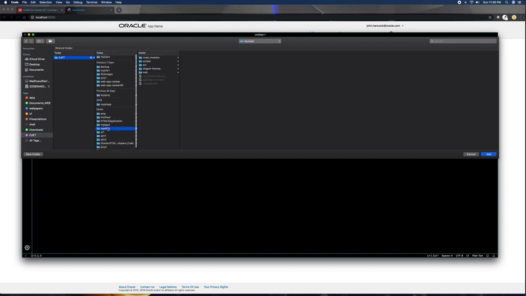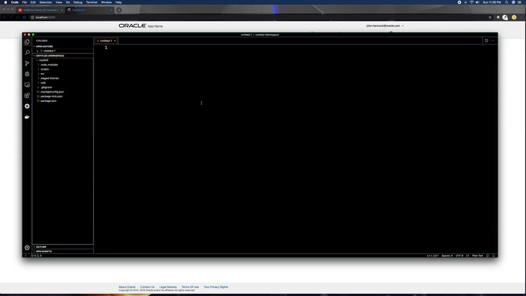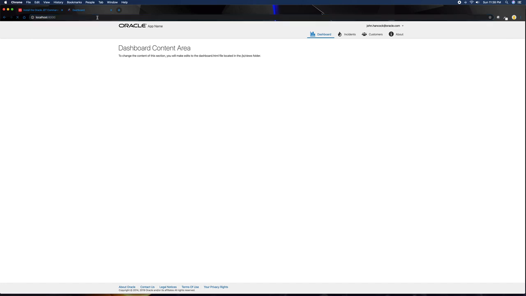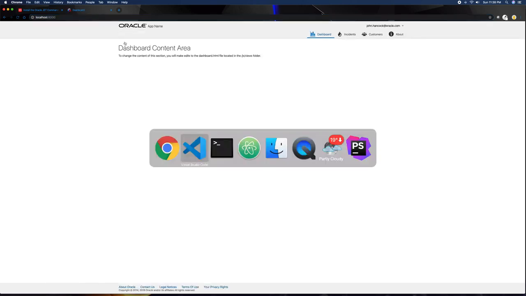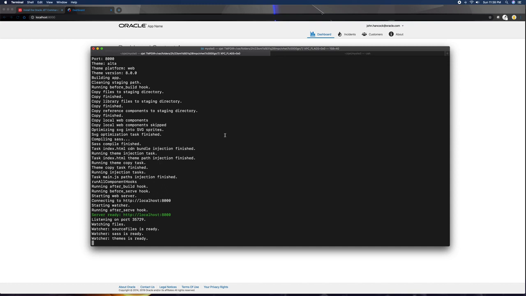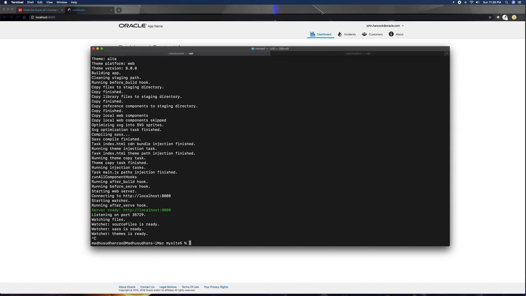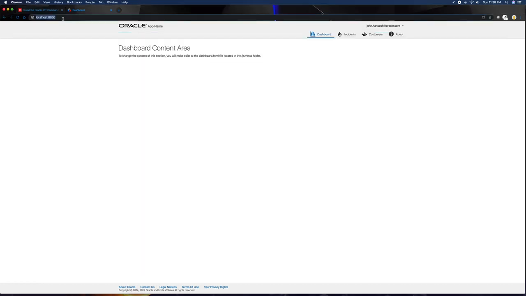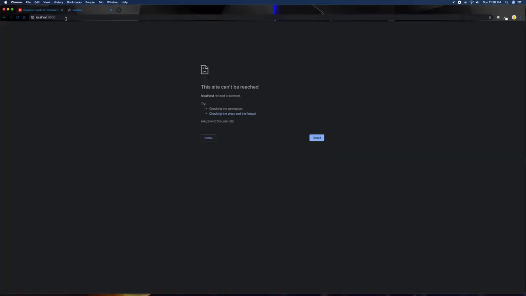We just created my site 5, so let me start with this one. You open the terminal. Let me stop the server that is running outside by pressing Ctrl C. So we will not use this terminal going forward. We will use the terminal that comes with Visual Studio. All is fine.